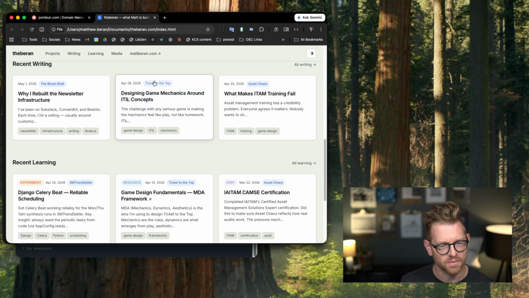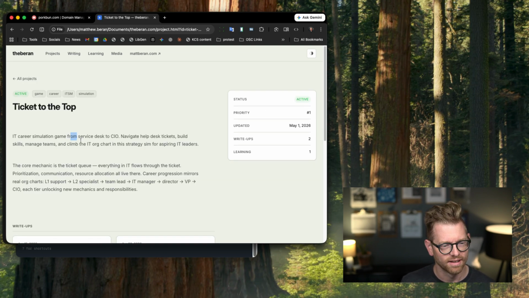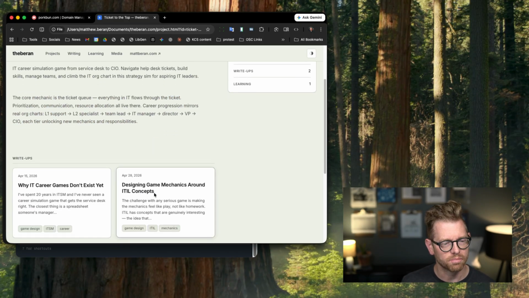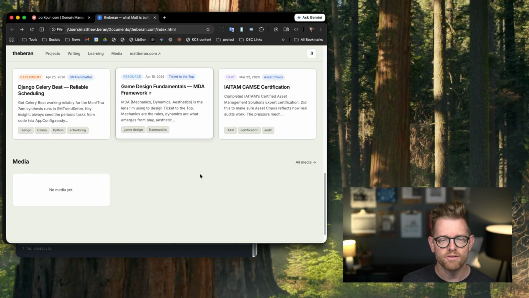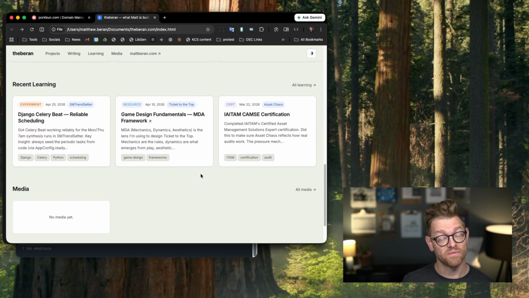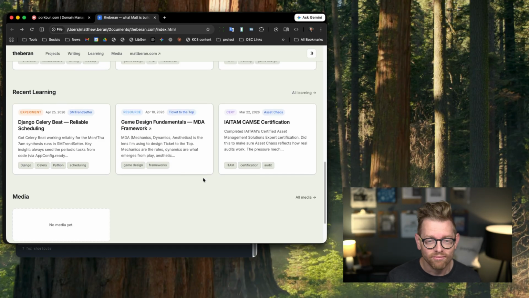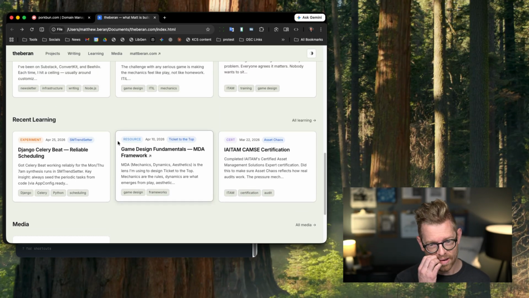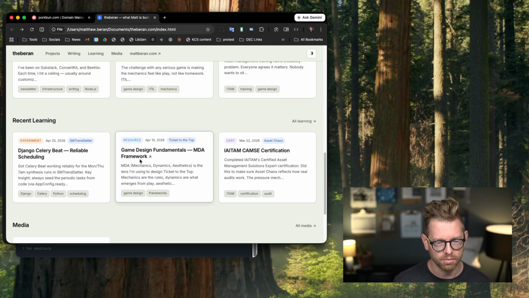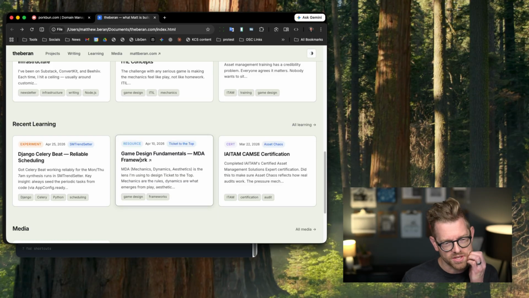Where did it get this one from? Oh, it's just a project. It just captured a project. Cool. I don't even know where it got some of this data. So that is fascinating. Wow. I think it's pulling from sources I don't actually want it pulling stuff from.